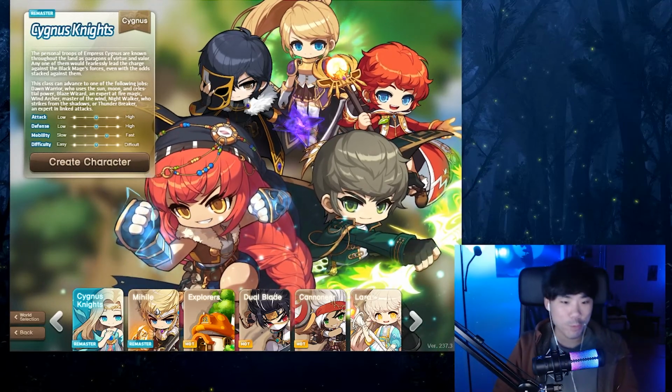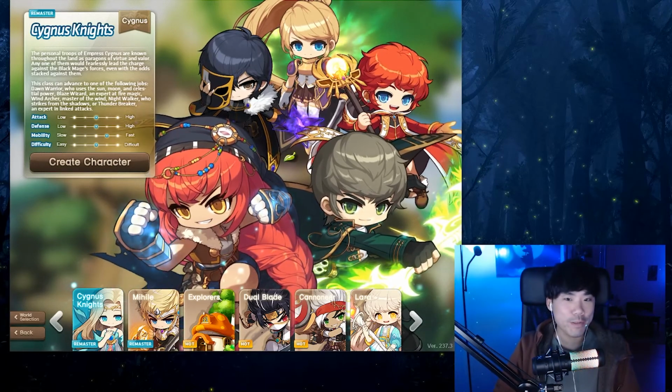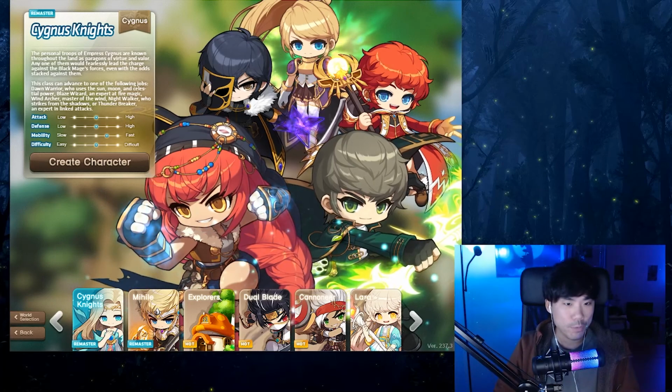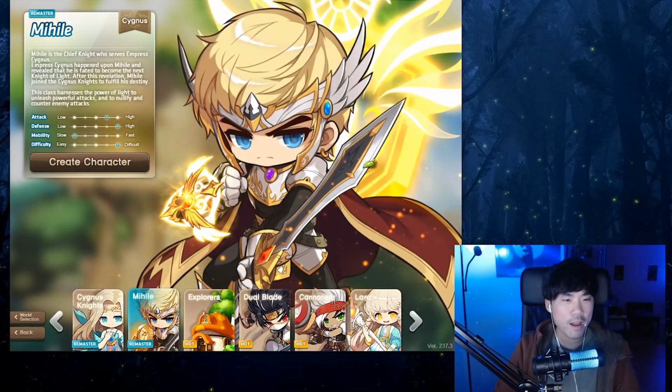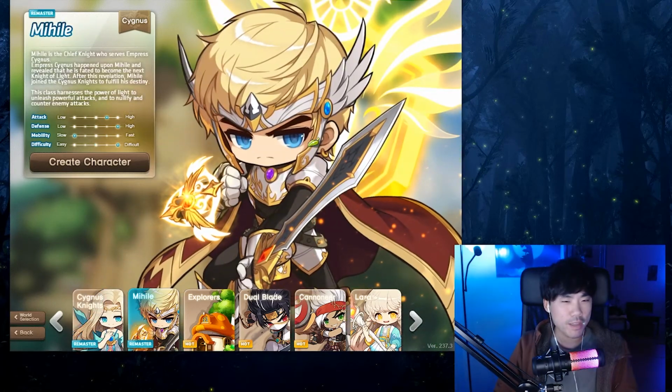Today I'm going to be playing more MapleStory, and I thought it might be kind of fun to make a new character and actually play through one of the classes that got updated with the Ignition patch. The ones that got updated were the Cygnus Knights as well as the Mihile. I thought about it for a while and I was stuck between Dawn Warrior and Mihile, but I think I'm going to go with Mihile.